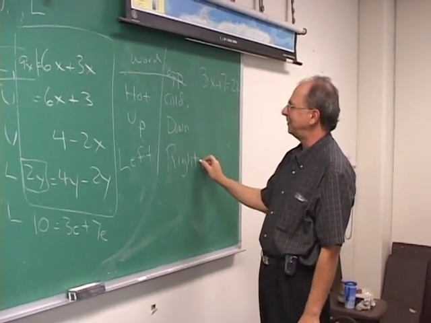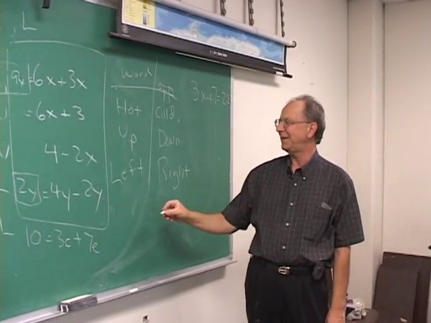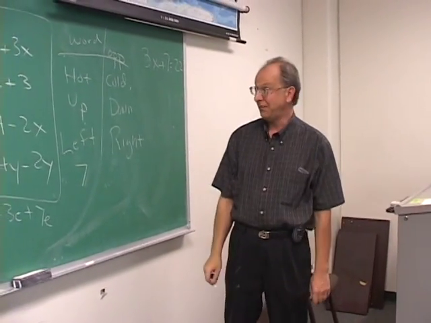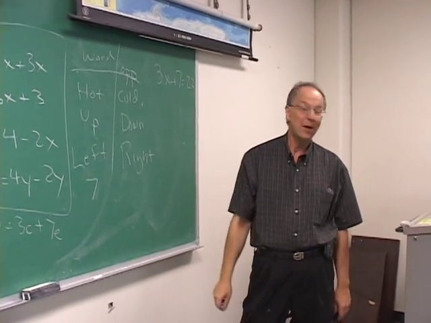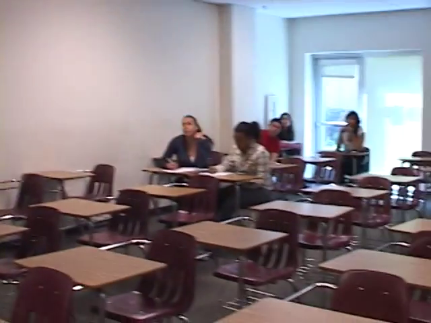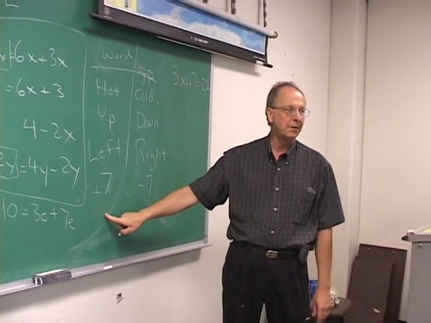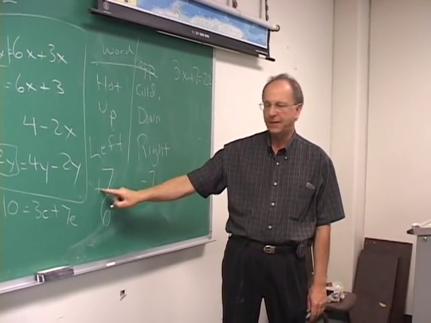Okay. Now guess what? I don't have to just put words here. I can also put what? What do you think? What do I call that? Yeah. And I mean specifically, what do we call it? What do we study in arithmetic? Numbers is right. Now, when there's no sign in front of it, what's it assumed to be? Positive is right. Good. Okay, now what goes in this column? There you go. Now somebody give me a number below this. 6. Very good. And somebody give me a sign other than that. Very good.